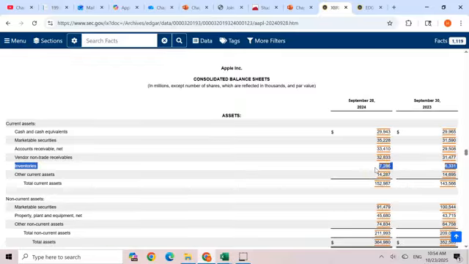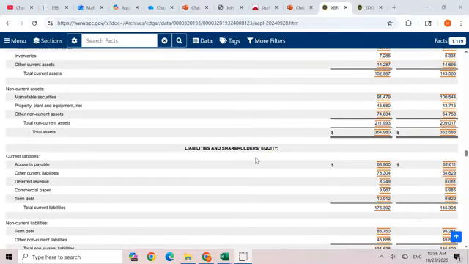If they were to change their accounting method, let's just say they changed it for this year, September 28th, 2024. They decide to change from one accounting method to a new accounting method. They would record the entry, but when you issue your financial statements, in this September 30th, 2023 column, they would have to revise this inventory number to reflect as if the new method had been used in the prior year, even though it was not.